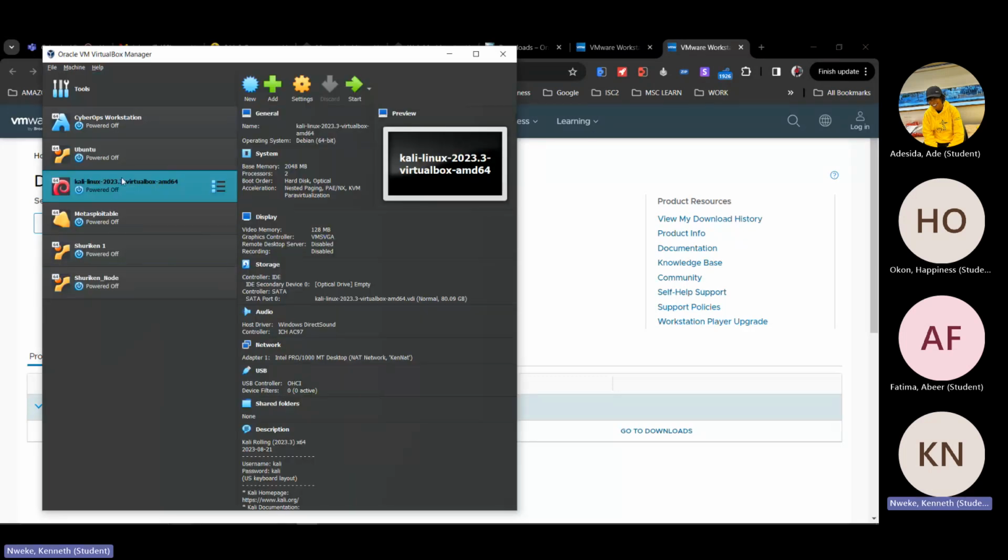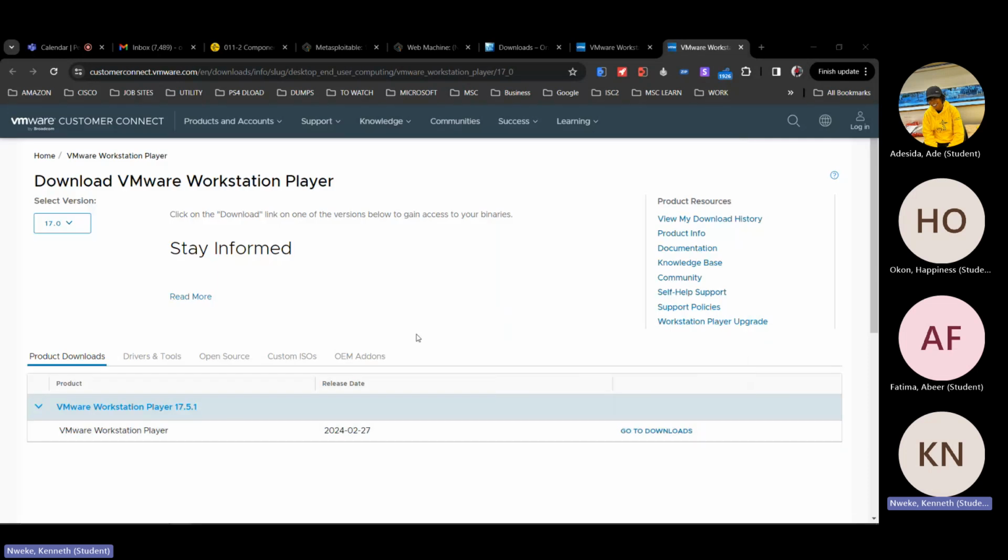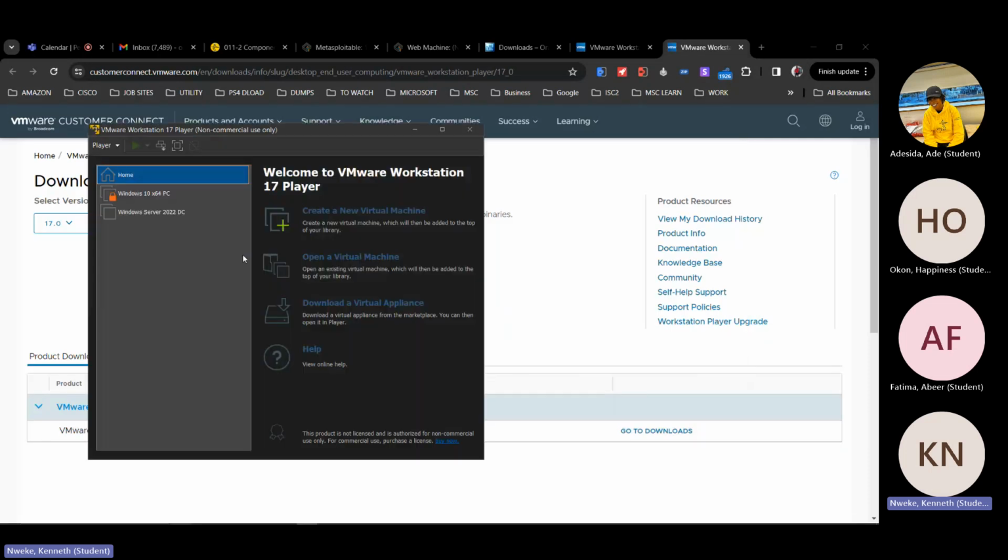So you will need to have the Kali machine you will be using to hack the system. Then you will need to have the other machine. If you're using Metasploitable, whichever one, CyberOps, this is the one we used last semester, Ubuntu, you will need to have the two machines. This one is the vulnerable one. That's the one you're using for your documentation, and this is the one you'll be using to hack this one. So you need to have the two of them. If you're doing it in VirtualBox, the two of them need to be on the same hypervisor. If you want to do it on VMware, that's the same thing.